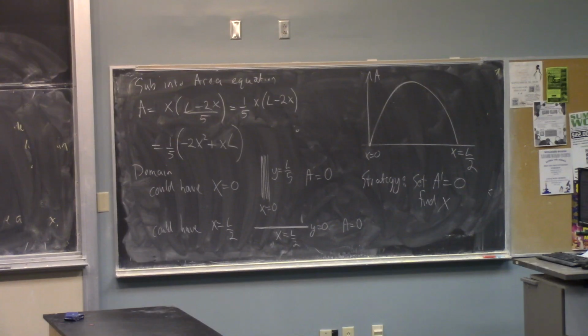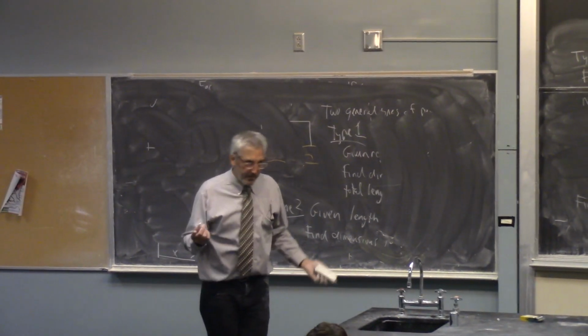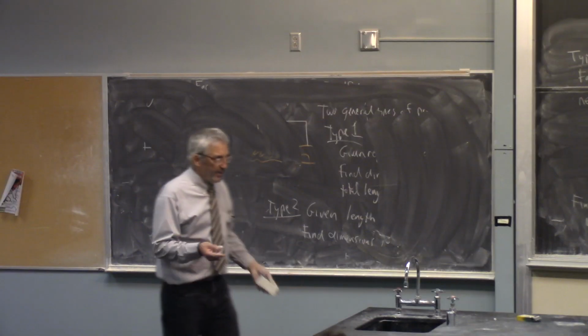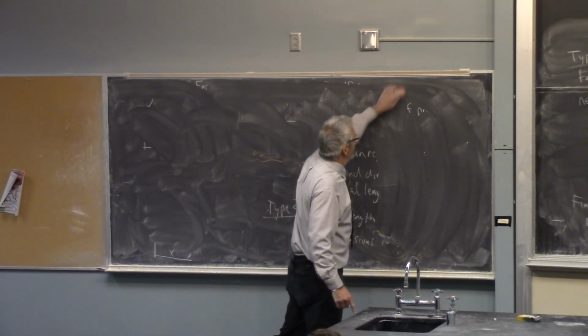Really cool that if you think about the equations in their extremes right away, you can save yourself a lot of work. Once I find an x value that causes A prime to be 0, I don't have to test it in any other way. I don't have to confirm that it's a local max or local min. I already know I'm going to have a local max that's also an absolute max.